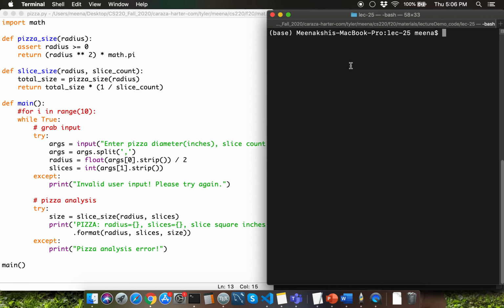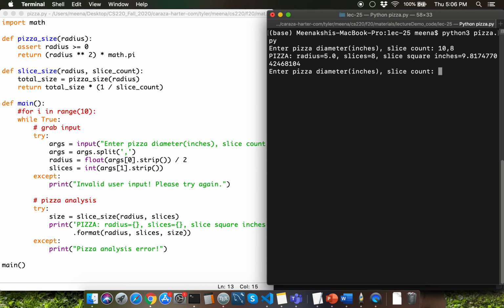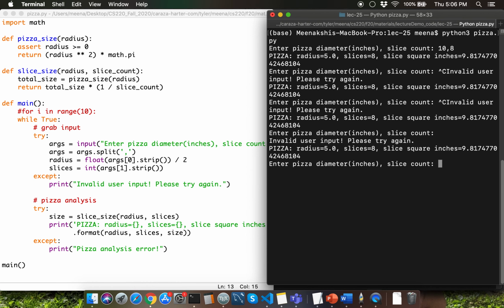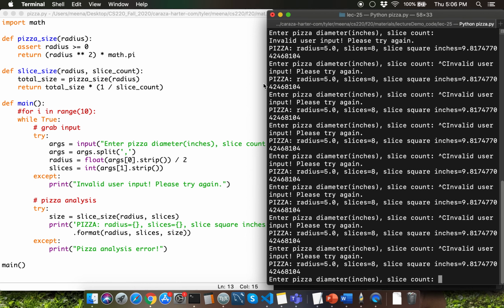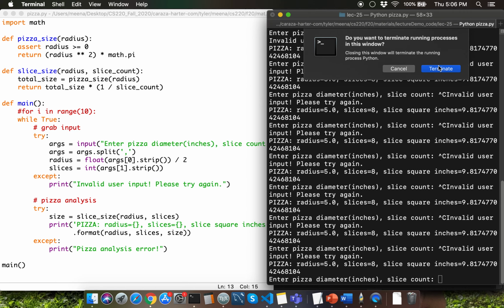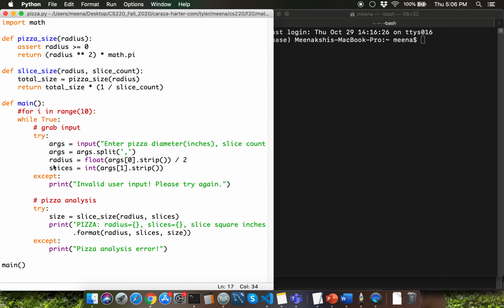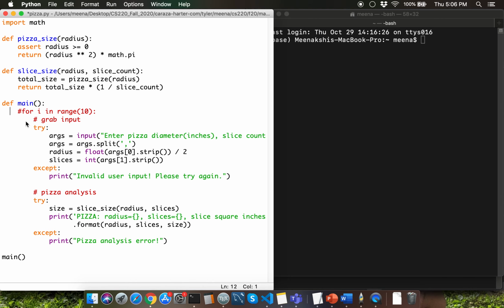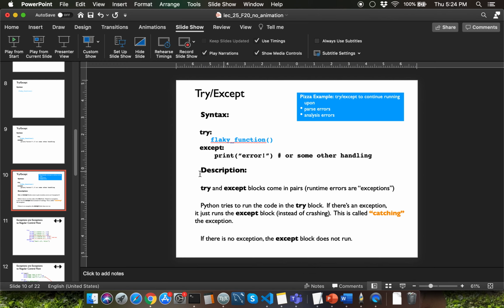And before I do this, I have a backup window so that I can close this terminal window since I know that it's going to run forever. Now let's try it. I'm going to say 10 comma a. That's a valid thing. What if I say Control C? Notice that it will keep running forever. Alright, I'm going to go ahead and close this window. That's the only way for me to terminate the program now. And let me go back to the previous version. I'll talk about why this is happening shortly, but for now just try to understand that this try except block is so general that we are not able to handle Control C separately, which is the kill signal. Let me switch back to my slide deck over here.